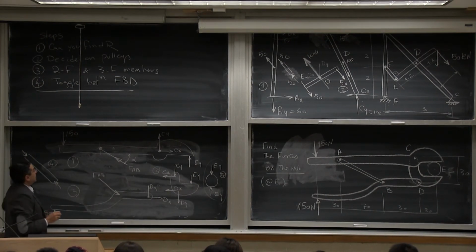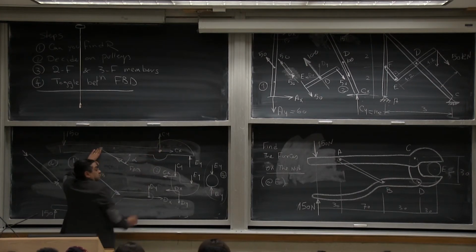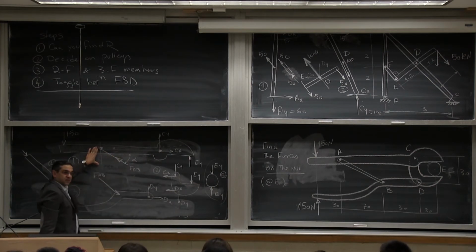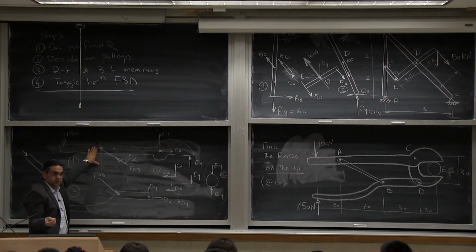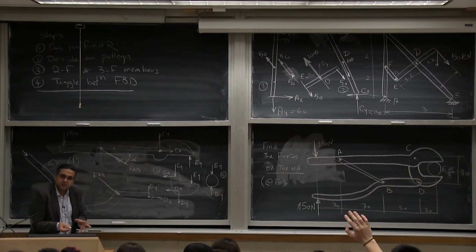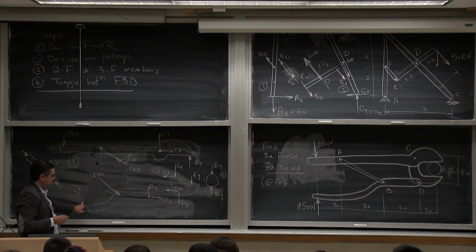If you take the moment around A, you will get CY, because these two are on the same line, and these here are there. You could still also get A after that, because sigma Fx will be equal to 0, so you'll find this force, and then sigma Fy will get you CY. But where is that going to take us from here? You start with FBD 3 and find FAB by taking the moment about D, and then use that for the first free body and take the moment about C.